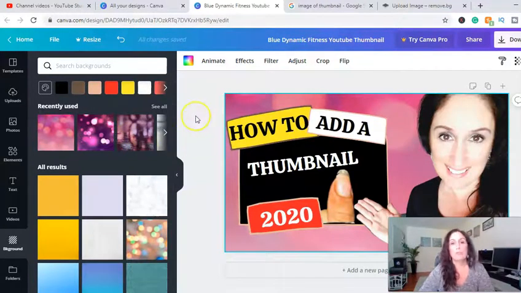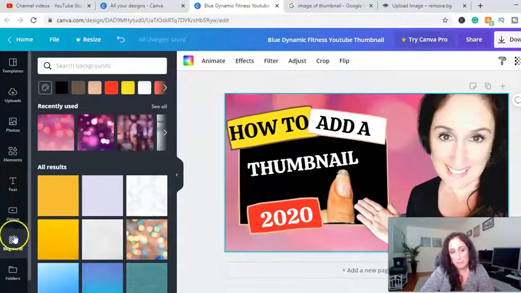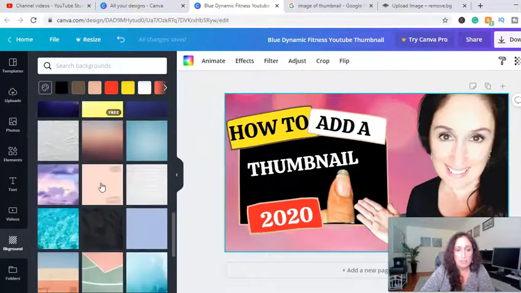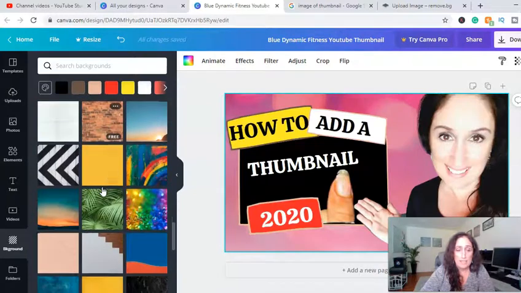So if you go through all of this and you're like, oh, I did all this work, but I don't like my background, say you pick a template and do all this work, but you don't like your background in the end, or maybe you just want to change it later on, just click on the backgrounds tab and do it here. There's a bunch of them in here that you can go through and get.